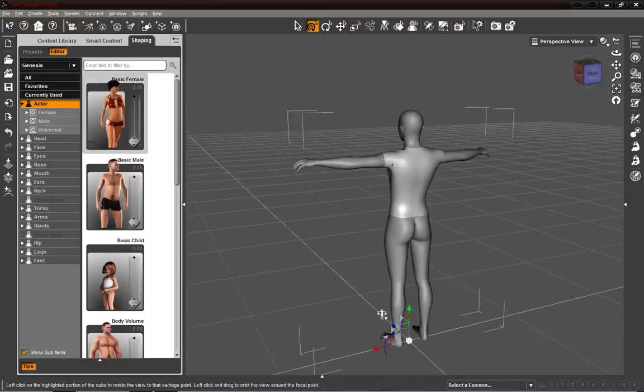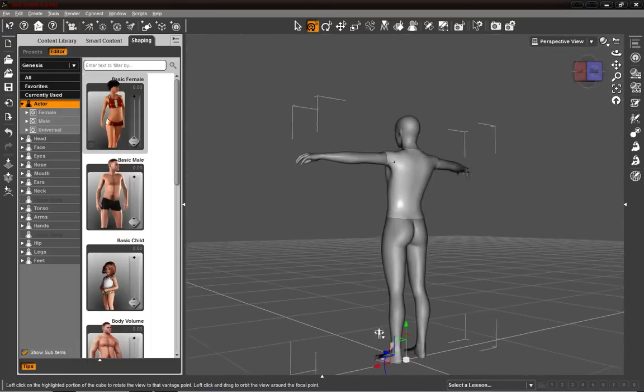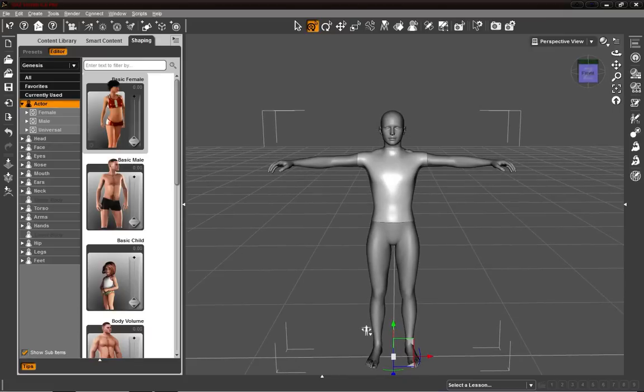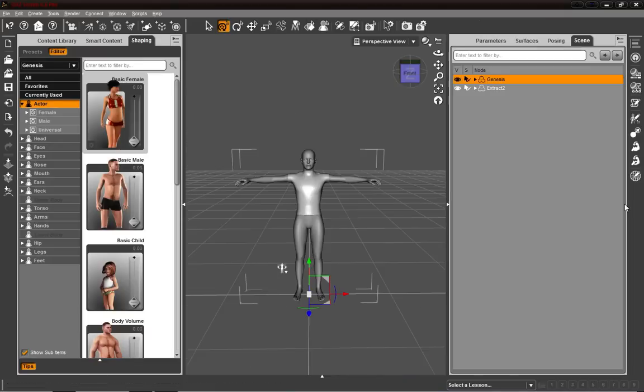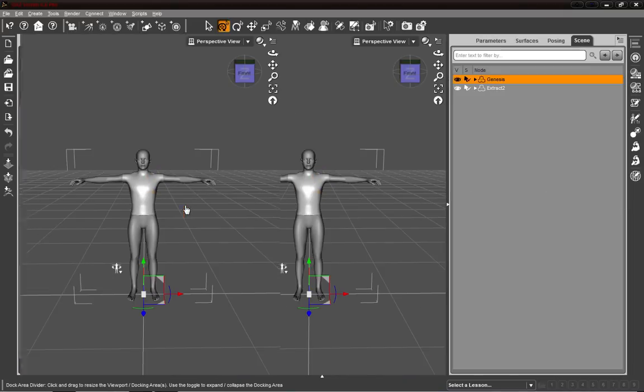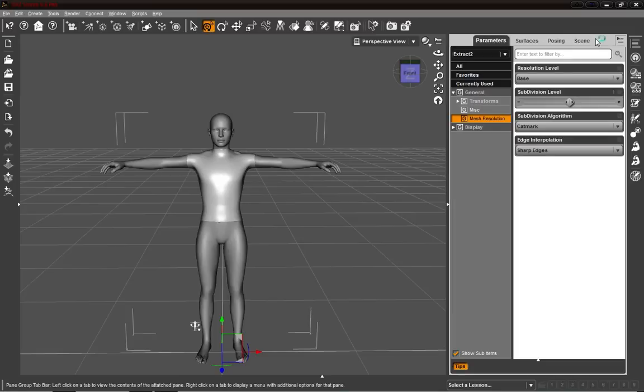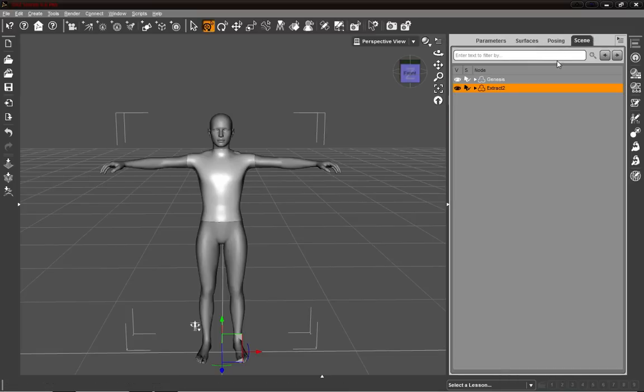Voila! Got a super awesome, okay-ish shirt. You can always raise the subdivision levels and the mesh levels of the person and the shirts. So you go to extract, get a parameter. Wait, why is it called extract? Oh, I hate that. Okay, we'll just rename it then. So obviously it renames it every time you transfer utilities for some annoying reason.